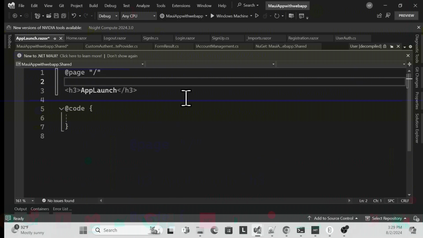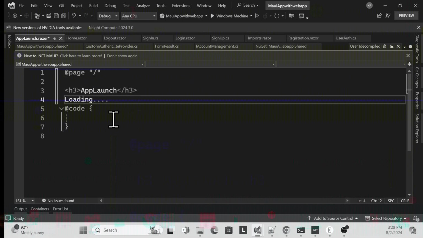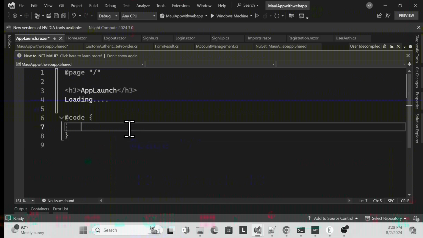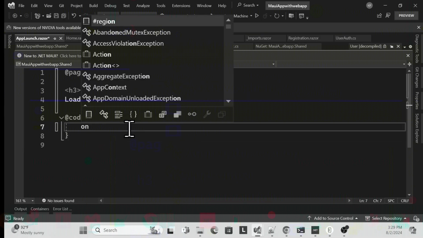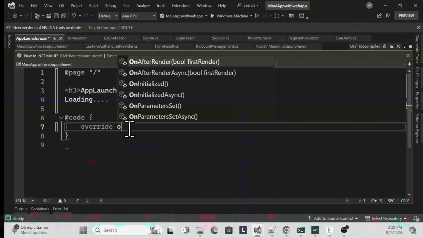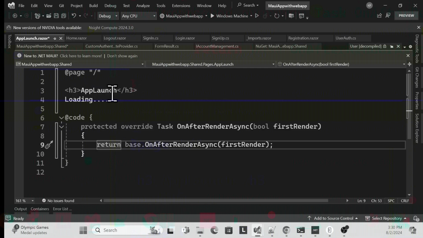Then this is the title, the component heading, and if it is taking time, I can show a spinner or something, but as of now the loading text is fine. Then I will use the OnAfterRenderAsync method over here, so that once this component has completely rendered, I want to call this.